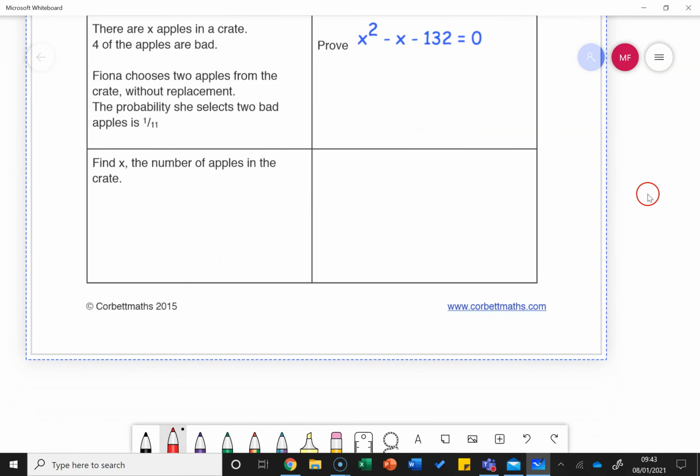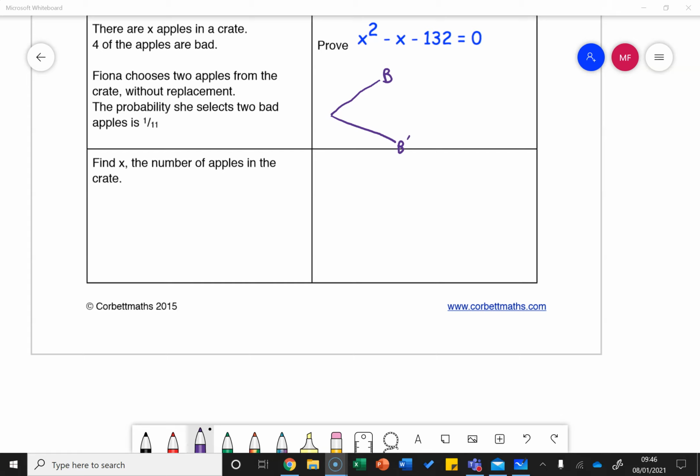And this reminds me of one of the questions that you had in your mocks. It's all about probability, in that we're going to set up some sort of tree diagram, but we don't know how many apples in this case we've got. Okay, so here we go. So I know it's a tree diagram question. There's no reason why you should know that, other than with experience. When you start to see this, you'll think about using it. So that's why we do lots of questions.